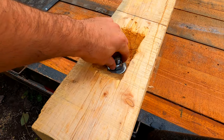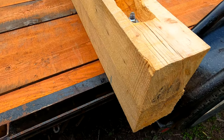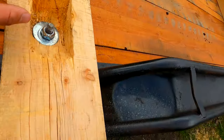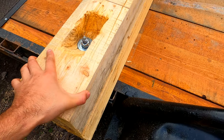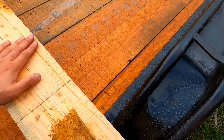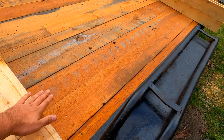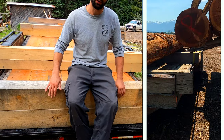For the actual hardware, we have through bolts through two of these timbers. Underneath we've got a square washer seated against the frame of the actual trailer, then they're just tightened down with a lock nut — quite sturdy actually. Now we've got 12 inches of clearance above the deck, which saves tons of time when loading and unloading logs because you have so much clearance for the forks to go underneath.